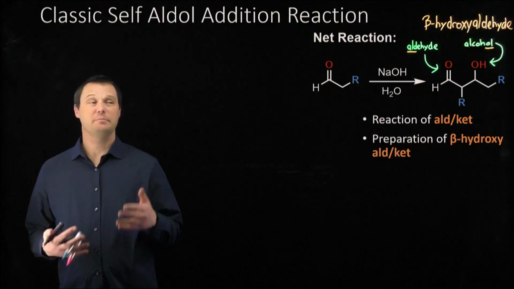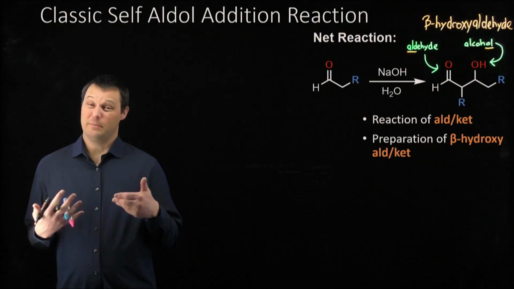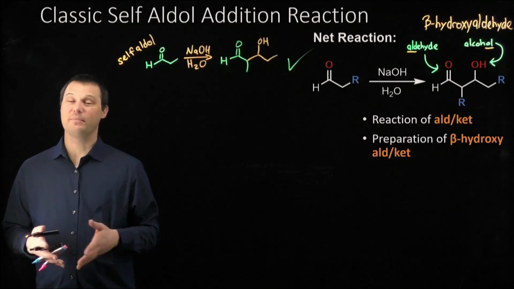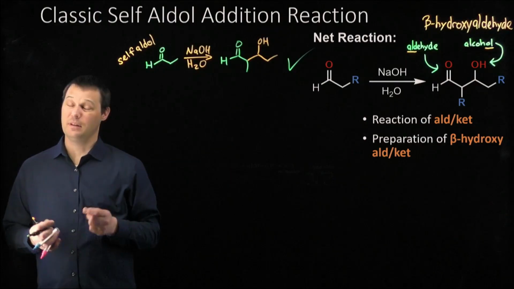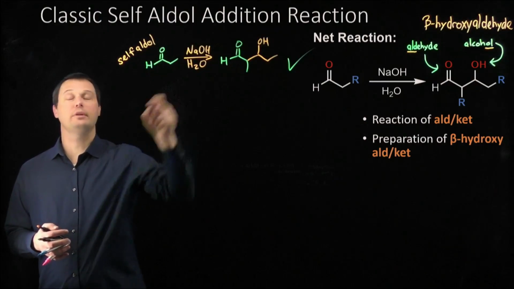an alcohol. Let me close by showing you 2 examples where the classic aldol really shines, and one follow-up to help you avoid the situation where the classic aldol descends into utter chaos. The first example is the example we just saw. The classic aldol is really good for self-aldols where one aldehyde couples with another molecule of itself.